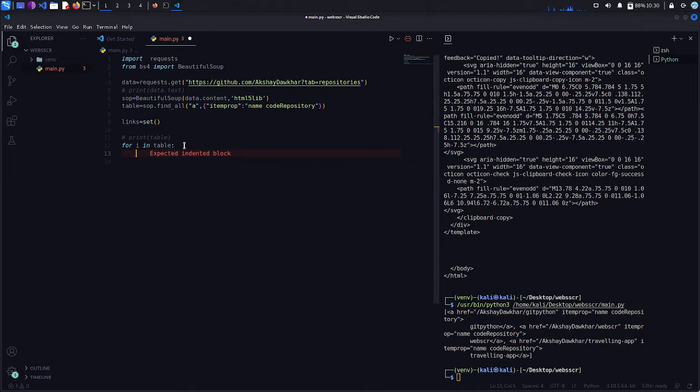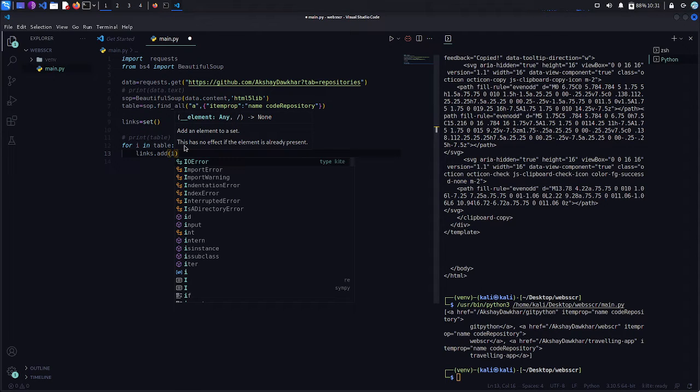For iterating in this, we are going to use iterator i. So what we have to do is add them into the links. So links.add, because it is a set, we cannot append it like data. So what we are going to do is add i in the set.